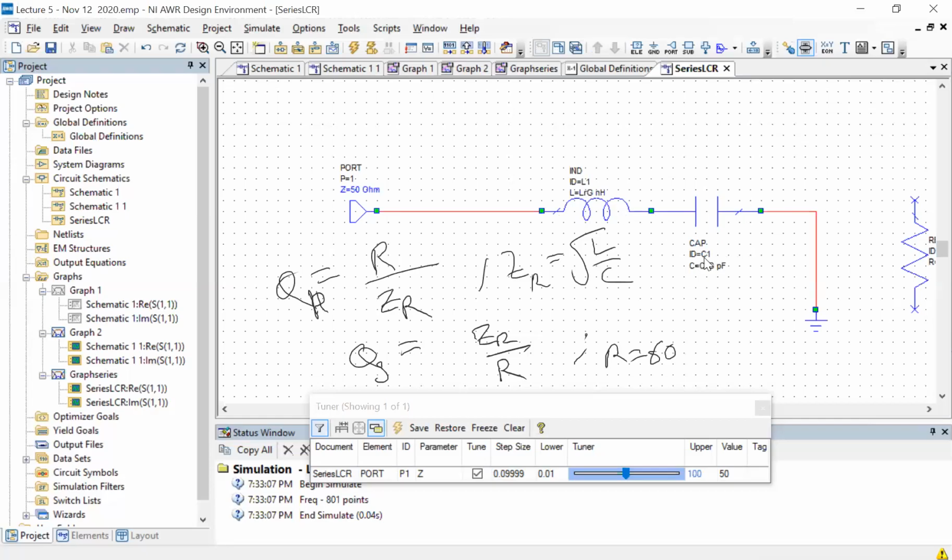So you can make series LCR circuits at lower frequencies, but at lower frequencies, you don't talk about gamma, because it doesn't make sense to talk about waves traveling back and forth when the wavelength is so huge. So you talk more in terms of currents and voltages through the inductor and across the capacitor. Okay, so this is another example to contrast what is happening at low frequencies versus high frequencies. Let me stop there and I'll take some questions and then we can end this lecture.